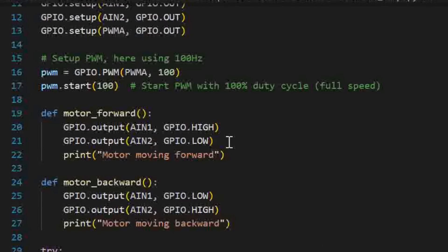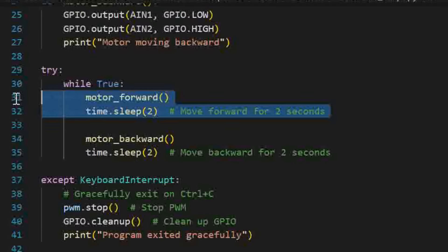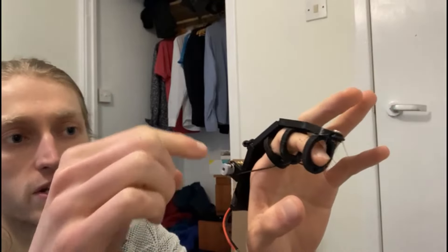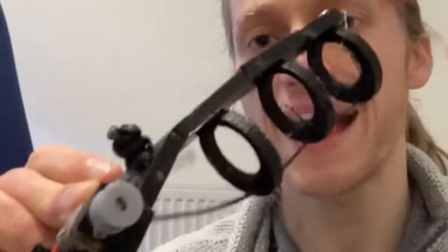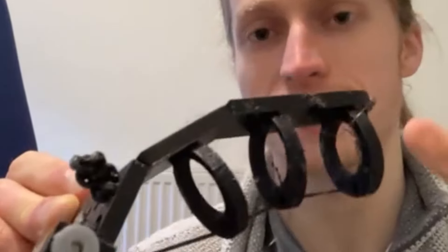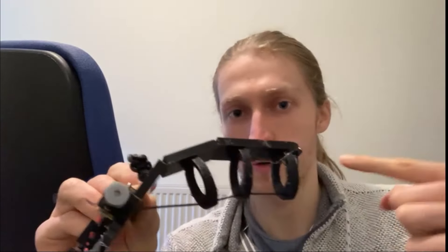So we've got some code here — it's pretty basic. We're just controlling the direction and the speed of the motor on a time interval. When the motor spins in one direction, our finger nicely follows, and I don't break it in the process. When the motor then spins the other direction, the TPU string I added loses tension. This allows the TPU's elastic properties to bring the finger back up to a resting position, assisting the human, who has poor motor control, to bring their finger back to where it needs to be.